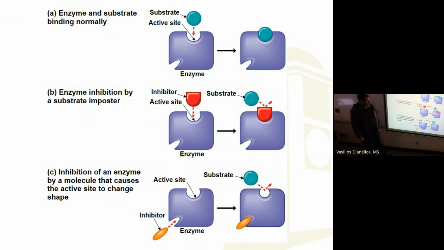Again, this is just an example, right? All enzymes have different shapes. All substrates have different shapes. So when I say the non-competitive inhibitor changes its shape, it could be some other example, right? Not all of them look like that. As a matter of fact, so far, the other examples I've given you have been little hexagons. When we talked about lactose, what was the other one? It doesn't matter. Anyway, the point is, these are just examples. So don't think all enzymes have that shape and all substrates have that shape. They're all very specific. Are there any questions about this slide?